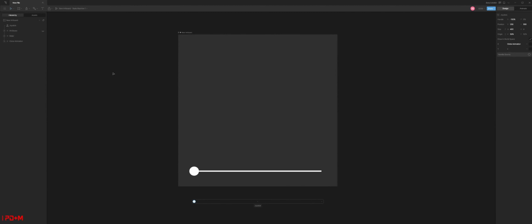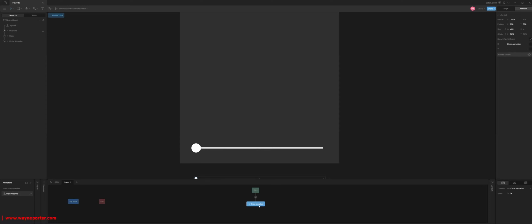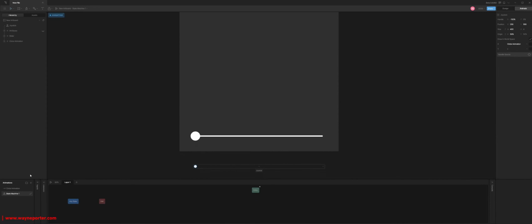Okay, next we are going to create our inputs and our listeners. So we're going to go into the animate tab, and we are going to go to our state machine. We're going to get into the details of how the state machine is actually set up. We're actually going to get rid of the circle animation because we don't even want the state machine at the moment, but we do want the listeners and the inputs. So the first thing we're going to do is make an input, and we're going to use a Boolean input. A Boolean input is a true or false statement, and in this case we're going to have a true and false statement in regards to whether or not it is dragging, and that's going to be based on the fact that our mouse is going to be dragging along the hitbox. So we're going to name this Boolean is dragging.